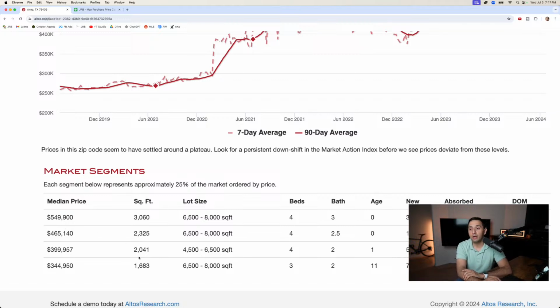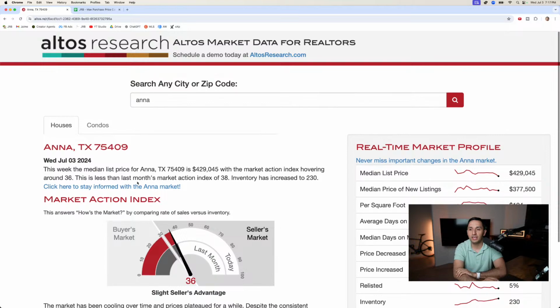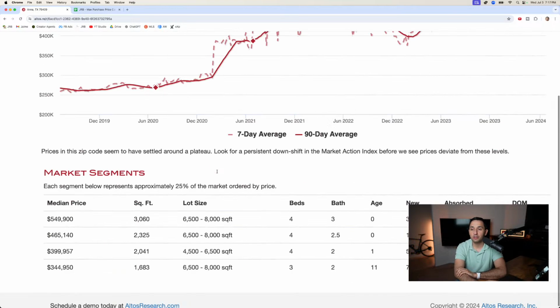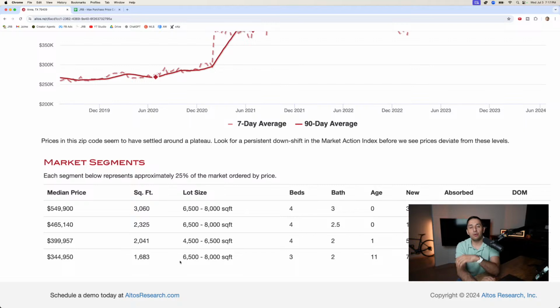Now, if you're looking for a house that's over 2,000 square feet, the average price around that type of property is about $400,000. So it gives you a really good indicator of what the size of the home is. Essentially, the type of home that you're looking at, it matches up to the average price. So it really helps you, not just giving you the median list price, which you see here at 430, it breaks it down into segments so you can make meaningful real estate decisions for you and your family.